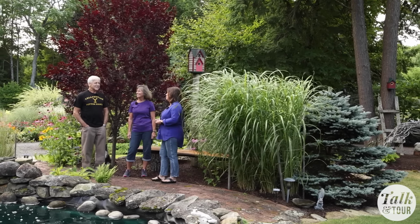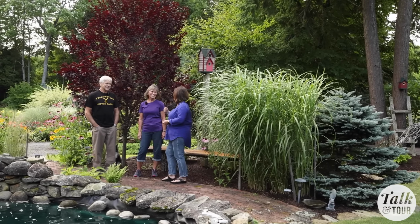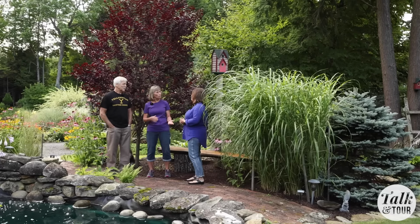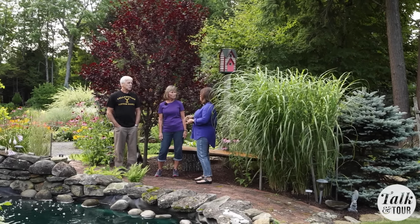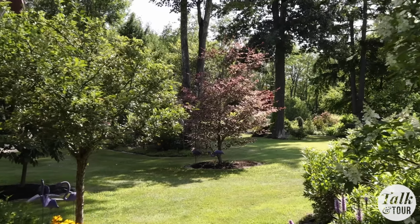So it's fun. When you see a seedling, you don't just automatically pull it. We recognize them now and save them. At the beginning, you don't know weeds from seedlings, that's true, but now you can pick them out. So you pot them up and put them in the holding bed. Nice. Yeah. We're kind of lucky.